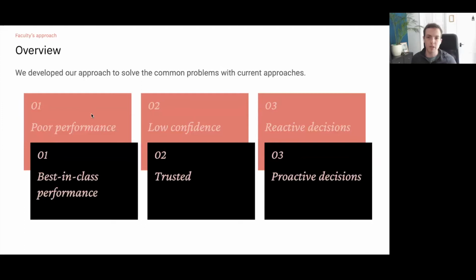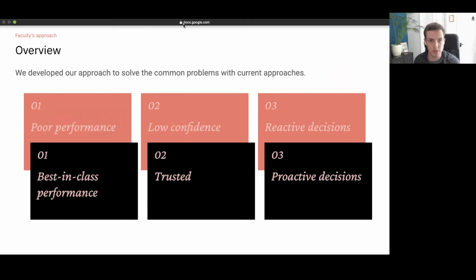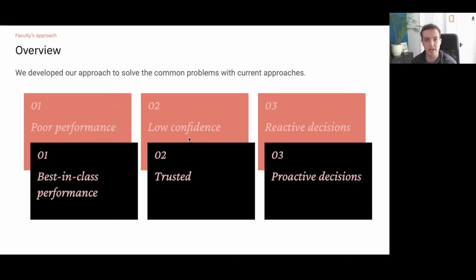So I'm going to talk a bit about how we approach building demand forecasting systems at Faculty, keeping in mind everything that Ilya just talked about. Obviously, as Ilya said, we want to use an approach where we can expect good performance, and I'll discuss in some detail why accurate predictions alone aren't enough. But they are clearly an important component. If you have the wrong idea of what might happen in the future, your plans and your decisions are probably going to be off.